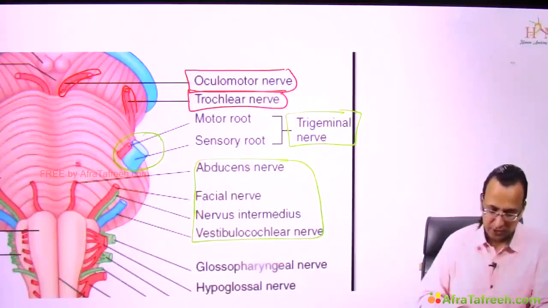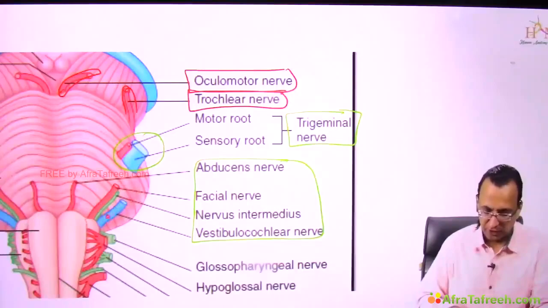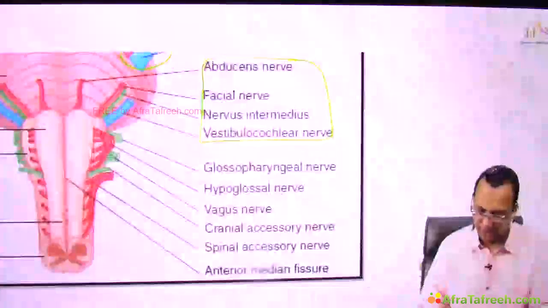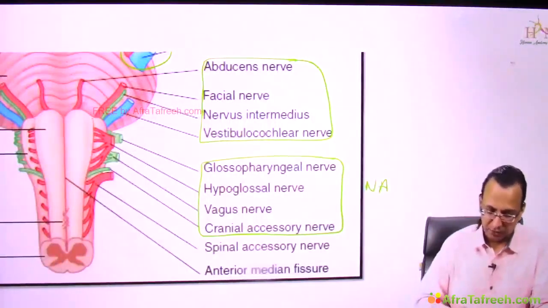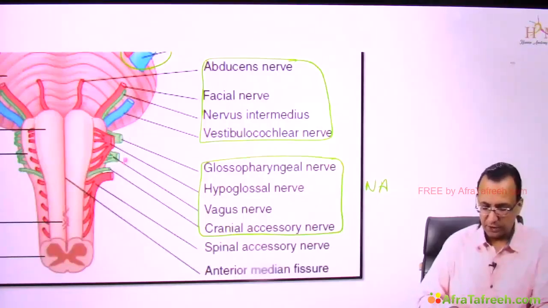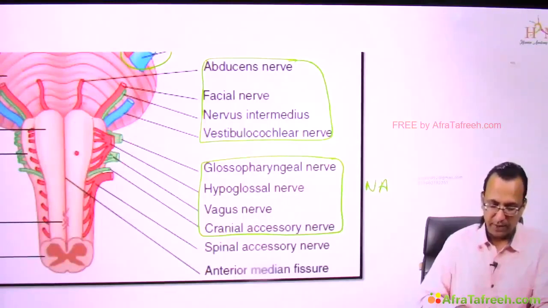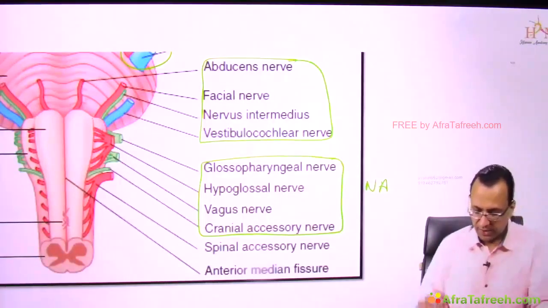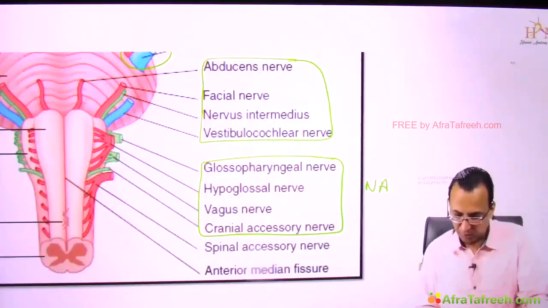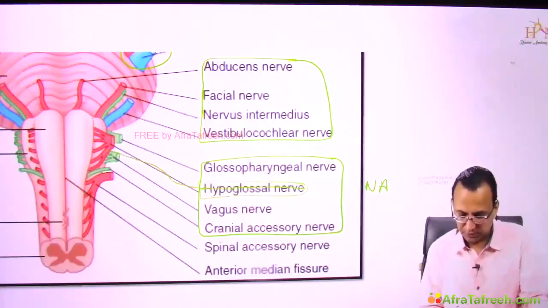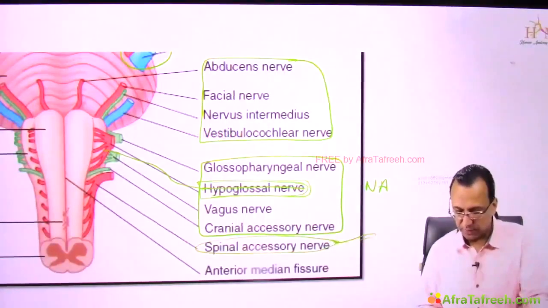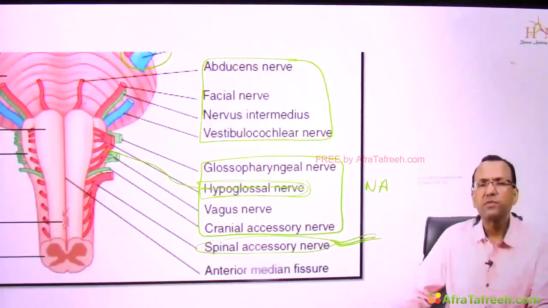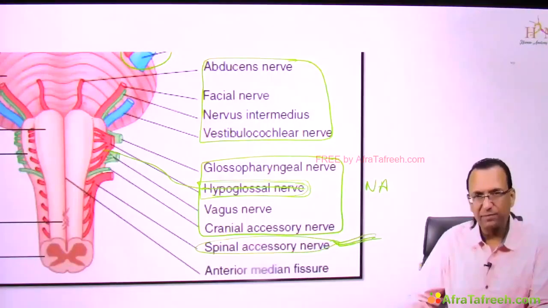This is the number 6. This is the number 7. This is the number 8, pontomedullary junction. And where is the number 9, 10, 11 coming from? 9, 10 and actually the cranial part of 11 would have come from nucleus ambiguous behind this structure which is called the olive. So this is the number 9, 10, 11 behind the olive. What is sandwiched between the pyramid anterior and olive posterior? That is the 12th nerve, and that is the hypoglossal nerve. Actually here, this red color is the hypoglossal nerve. And then you have the spinal accessory nerve coming from the spinal cord. We already have discussed, this is just a schematic diagram of that.